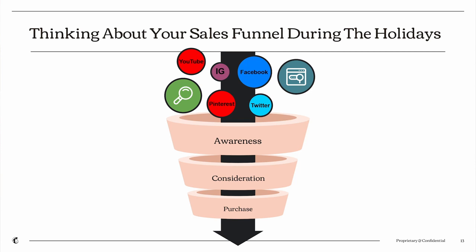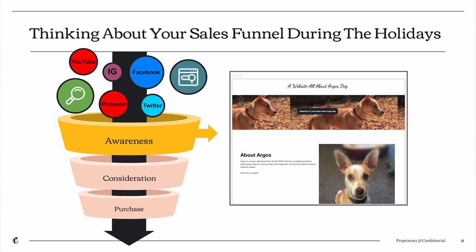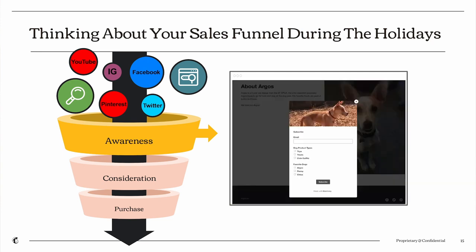You want to make the most of this traffic whenever someone hits your website by having automation set up well in advance. So we are going to use Argos to help us understand these concepts. Argos has built out, he's a very advanced dog, a website for himself where he sells pictures and he sells dog toys and treats, I guess things dogs are interested in. The first thing that he has automated is a pop-up form. This is an example of a pop-up form that I've created through Mailchimp.